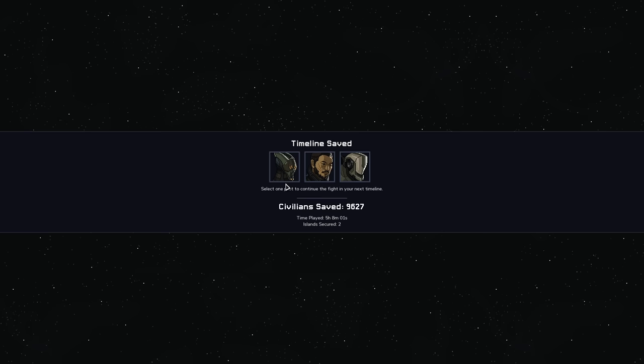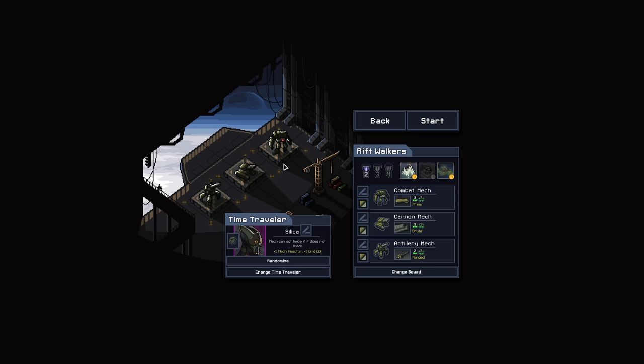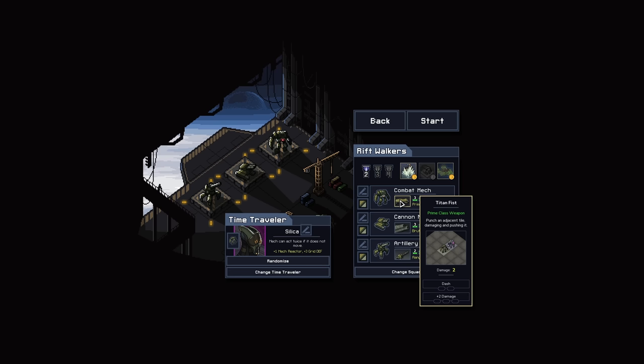Select one pilot to continue. Ooh, that is a tough choice. And by tough, I mean Silica. Just obviously Silica. A mech that can act twice is just terribly overpowered. That is the way. Oh, how did I not get ramming speed? Kill an enemy 5 or more tiles away with a dash punch. Oh, I get what they're at here.